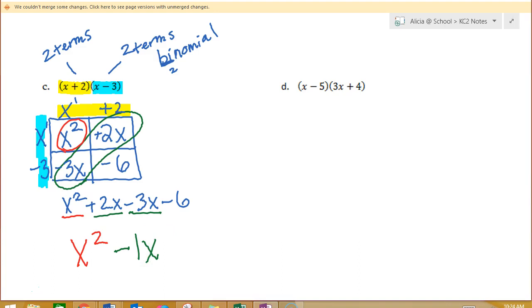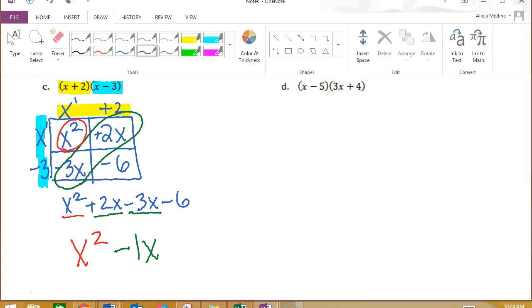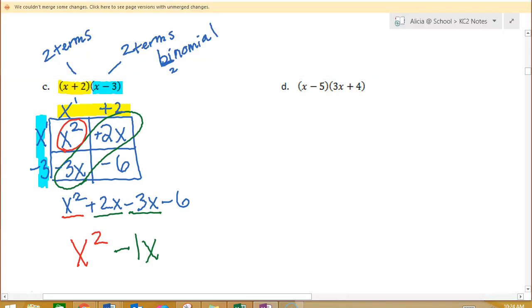I didn't really need that coefficient of 1, but I did write it. And the last term, well, we see is our constant, which is normally in that bottom right corner, kind of by itself. No other like term, so I am done and I can move on. All right, like I said, if you don't need to write out those terms, you do not have to, but you just have to be careful that you are combining everything together.